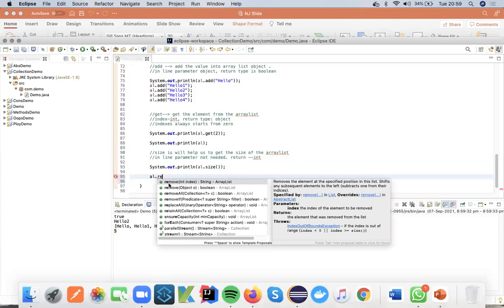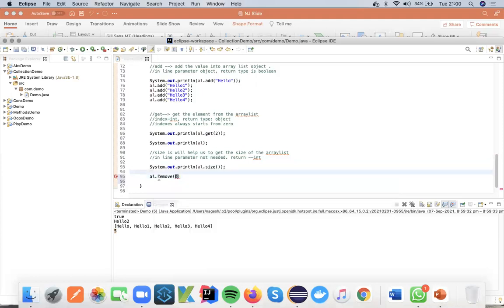Next one, al.remove. Here I will try to explain one thing. If you see in array list, two remove methods are there. This is called method overloading. I will tell you how this is possible. When you pass the index, it will remove the element present at that specific index. When you pass an object, it will remove that object present in the array list.